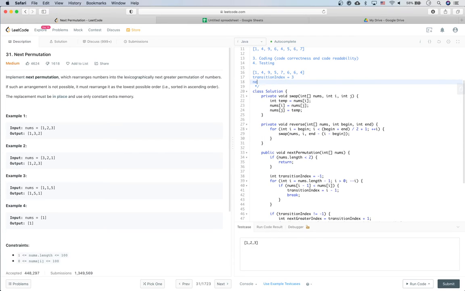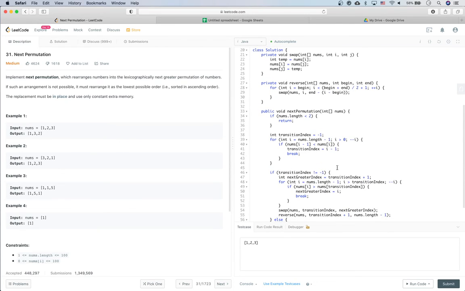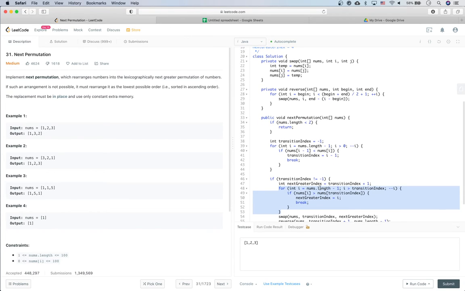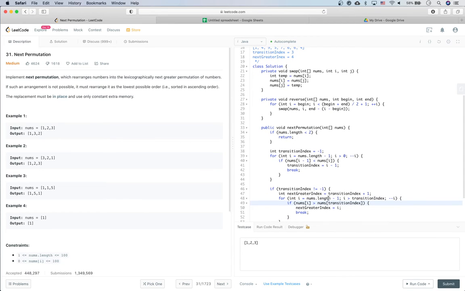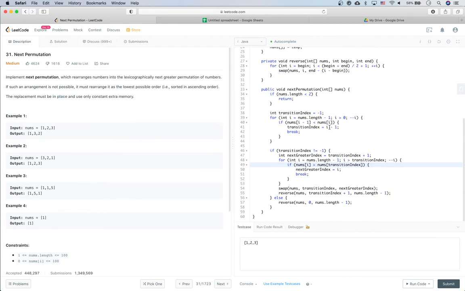And we find the next greater index. The next greater index is initialized as 4, and we jump into this for loop to see which one is the next greater number. If nums I is larger than that, the next greater number is set as I, and we do the reverse traversal of the input array.